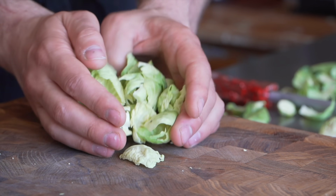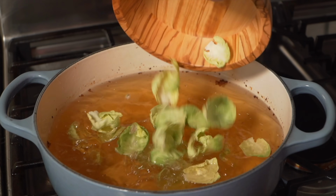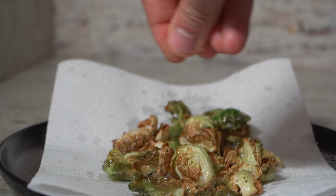Let me squeeze off one more quick garnish. Just one more. No, I'm gonna do it anyway. It's okay, this one's easy. Just some whole Brussels sprout leaves. I picked off a couple Brussels sprouts. Deep fry those things until golden brown. Hit them with a little salt, and that is so freaking good, seriously.